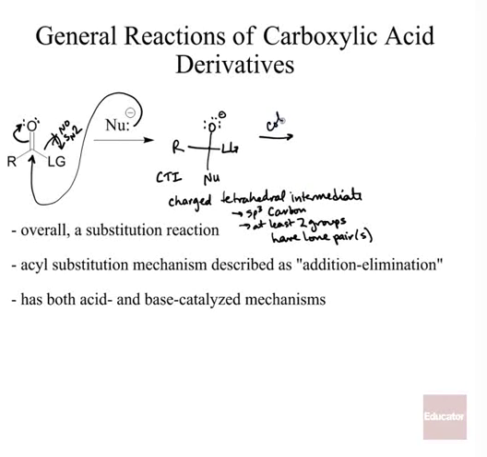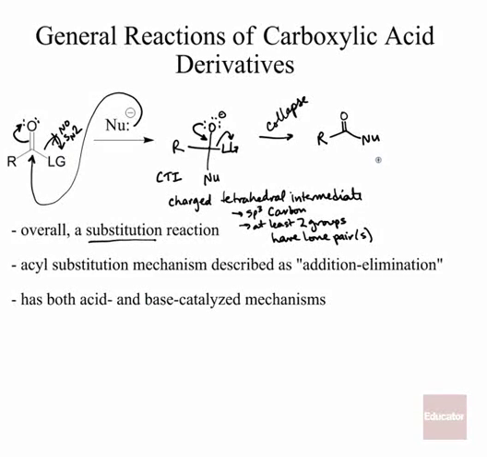It will collapse. When we see this pattern in an intermediate, we know that it is unstable, and it collapses. And what that means is that the leaving group will leave, but it leaves with the assistance of the other group with lone pairs. So one group with lone pairs gets kicked out, and the other group with lone pairs helps push it out. And so our leaving group leaves, and overall what's happened is we've had a substitution reaction take place. Our leaving group is gone, and a nucleophile has taken its place.